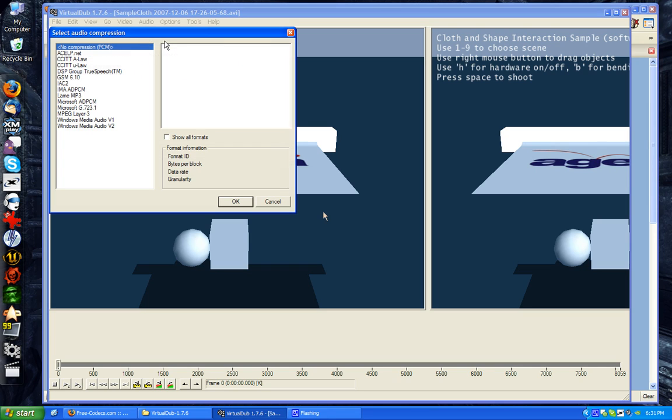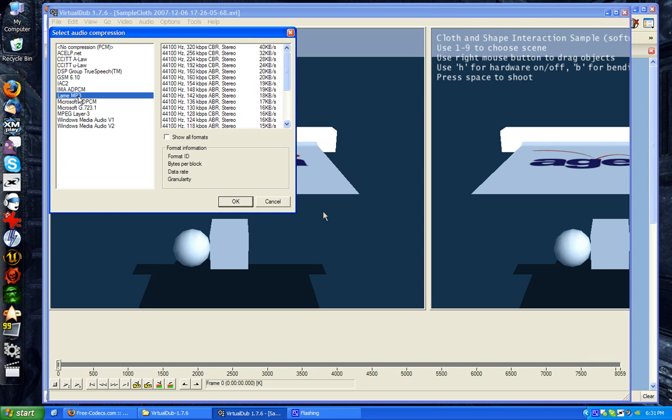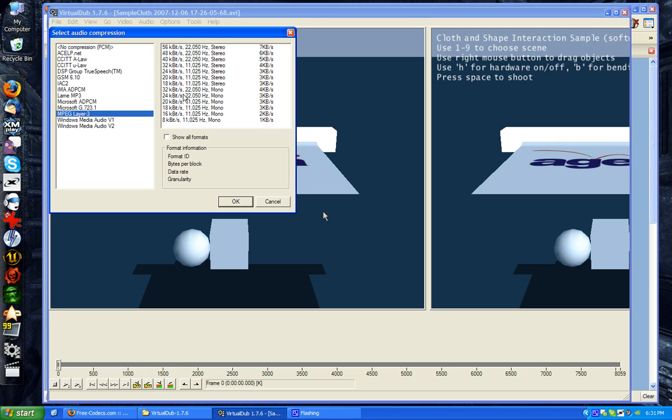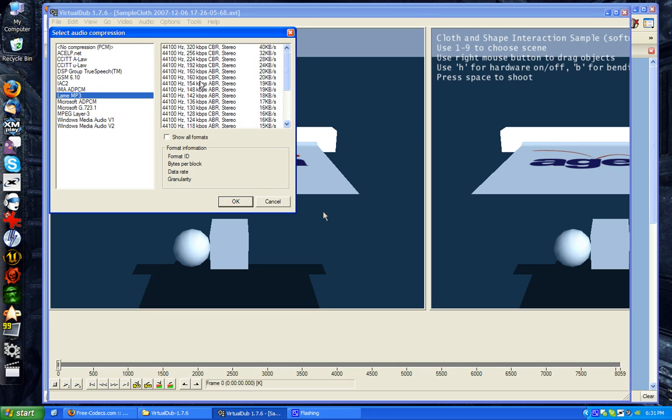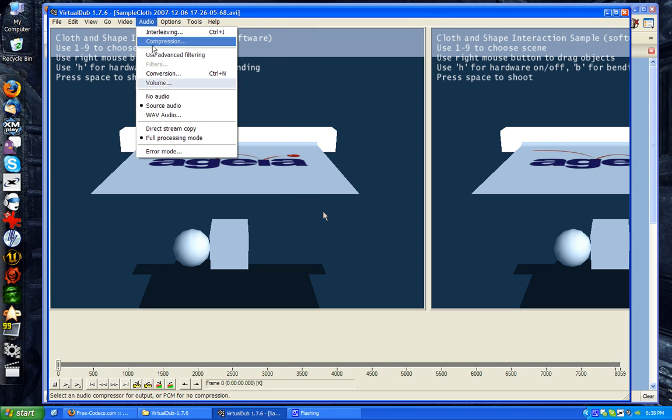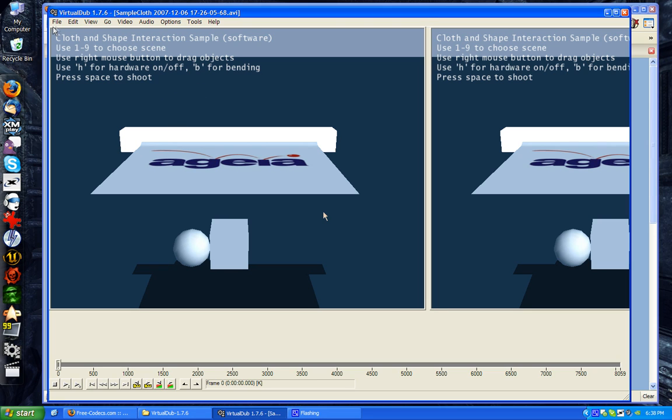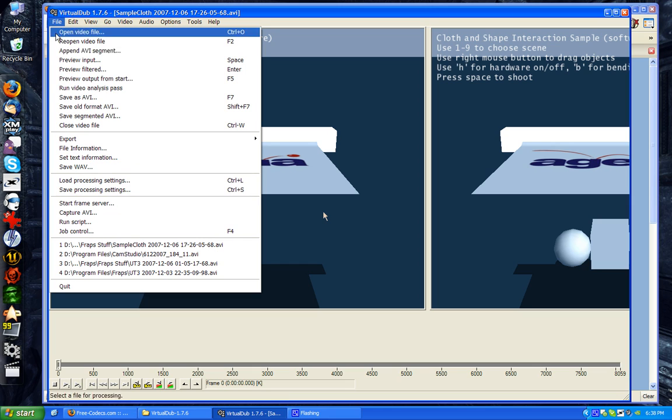And from here you can access LAME MP3, and you get a whole bunch of different encoding settings. I usually stick with 160 kbps CBR, which is just constant bitrate stereo. Unlike MPEG Layer 3, you are not allowed to go up to these higher bit rates, so LAME actually allows you to do that, and so I'm just going to choose that. I don't have any audio for this, so I'm just going to cancel for now and set this back to direct stream copy.